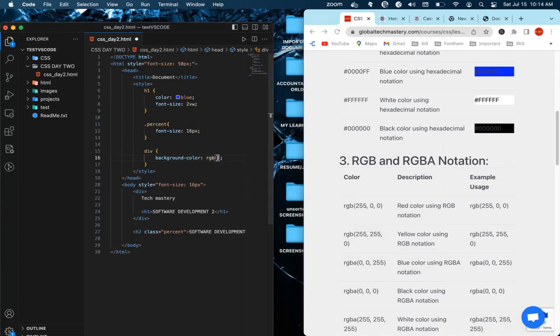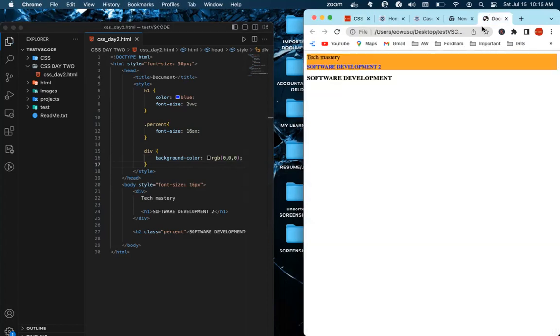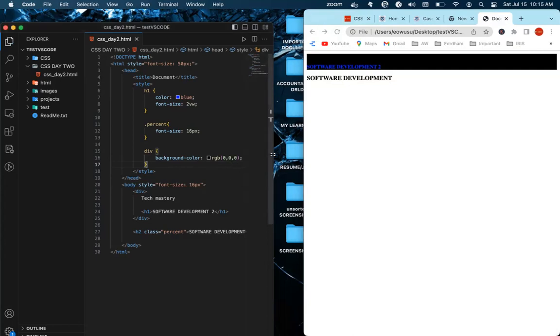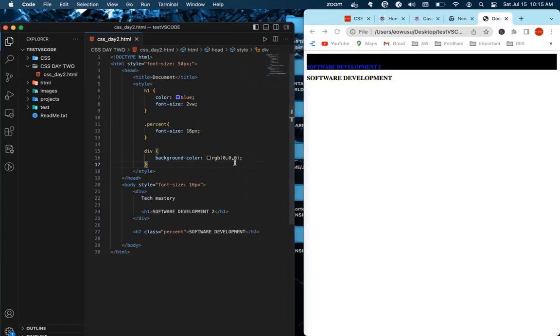So let's see what that's going to be. A color that is made up of no red, no green, and no blue. That's going to be white. This is a white color, pure white. So let's just save this for the div background. Is it black actually? So that's black actually, guys. It's black, it's not white. So if you want to form black, you have to get rid of, oh, why is this black? It's interesting, right? So 0, 0, 0 is black.